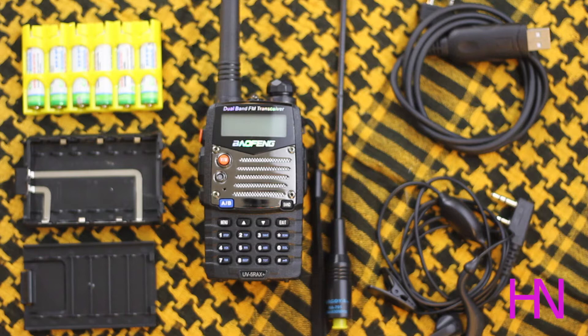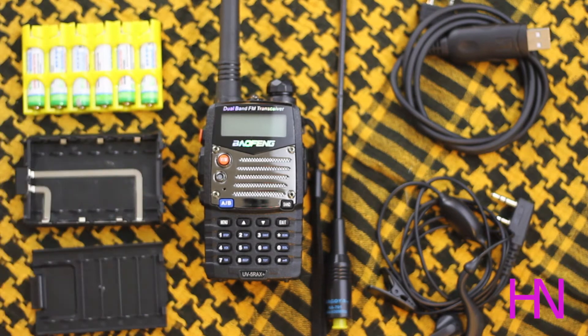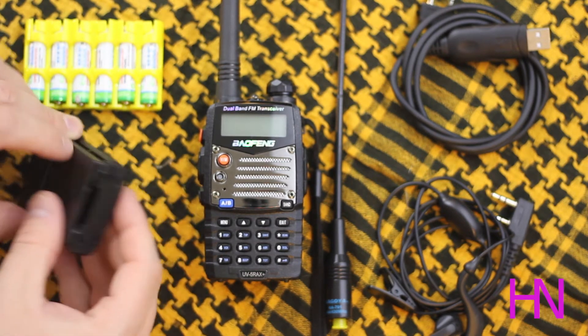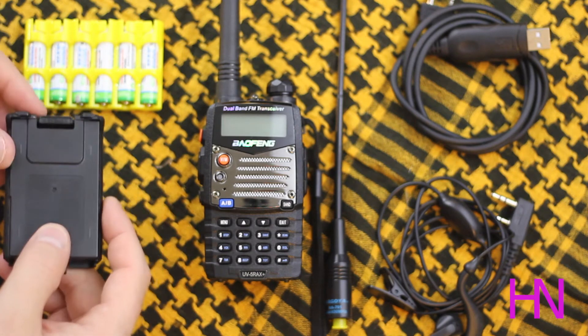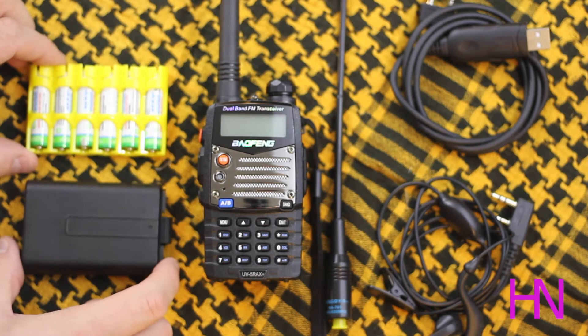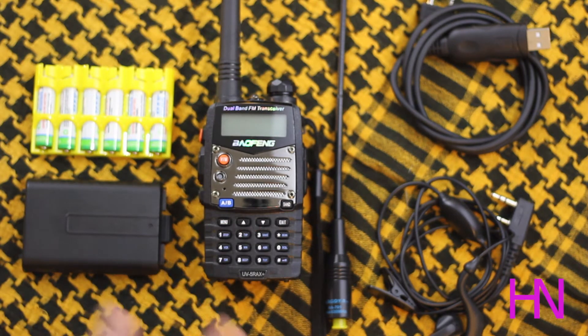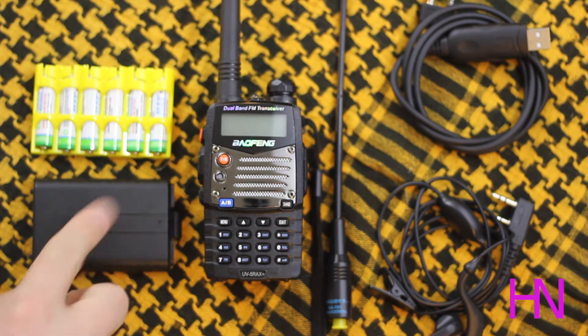The first thing I really like is the price. With everything included, you're at $56.68 — that's incredible value. You get a decent antenna, a programming cable, and it comes with an audio headset. The backup battery set is a really nice thing to have. You close it in the front, it locks into place, and you can put it in a bag with the batteries separate. You can use your charged batteries and then switch over to the AAAs if you get into any situation. Extremely versatile and really good value.